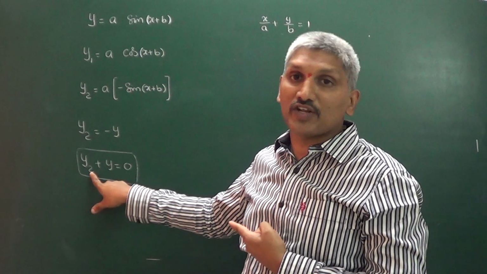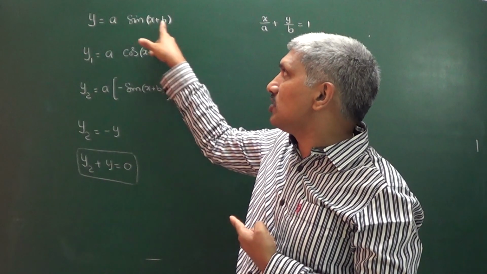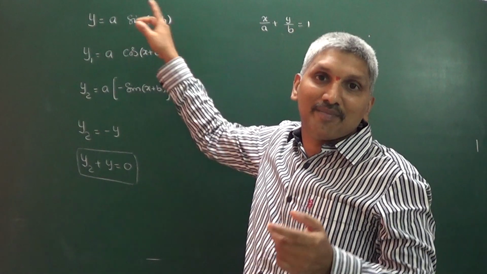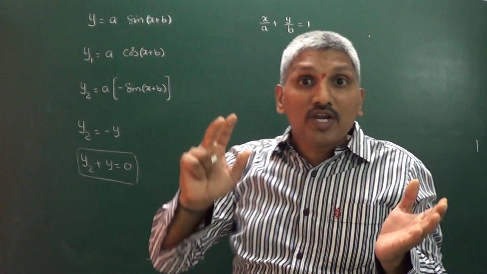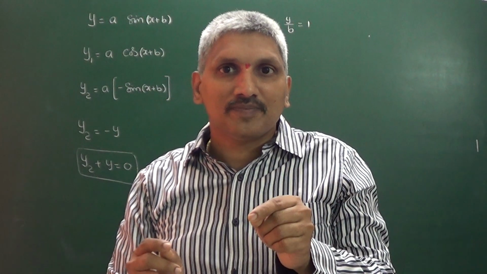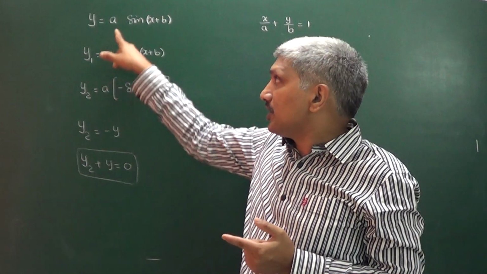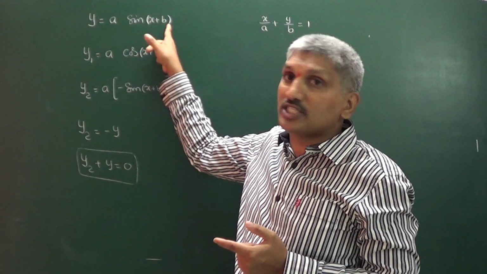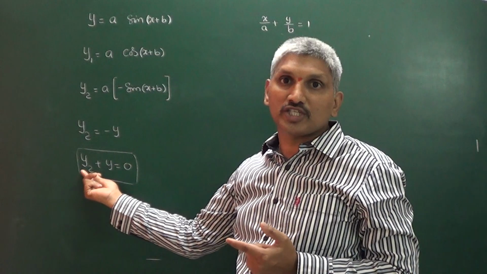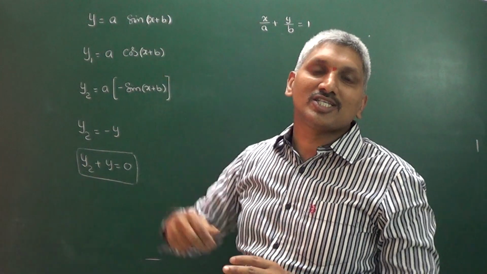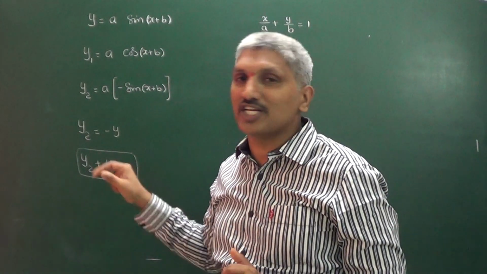The order of the differential equation must be equal to the number of arbitrary constants in the solution. How many arbitrary constants are there in the given solution? That many is the order of the differential equation. Here the number of arbitrary constants is equal to 2, and the order of the differential equation is also 2. So this solution is called a general solution for the given differential equation.